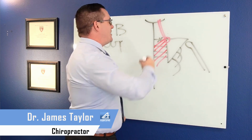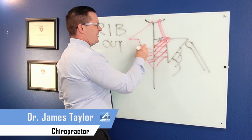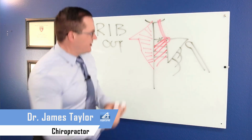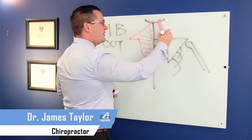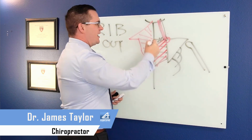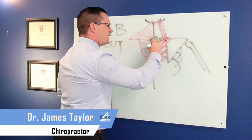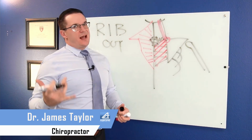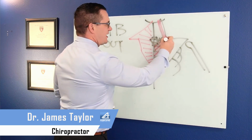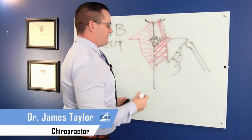And now these muscles are deep to another gigantic muscle called your trap. Okay, we'll just draw this one on the other side. Just like that. So between your rhomboids, this one here, your levator right there, and then the big muscle that lays on top of the whole thing, your trap, if we get a bone out of place here, because all those muscles connect to your spine, if we get this guy right here, all of a sudden he's tilted and crooked, which again, technically isn't right, but it's a way to get the idea across. That causes that reflexive muscle spasm. It can cause knots right here. That's going to give you that stabby feeling, causing all those issues there.